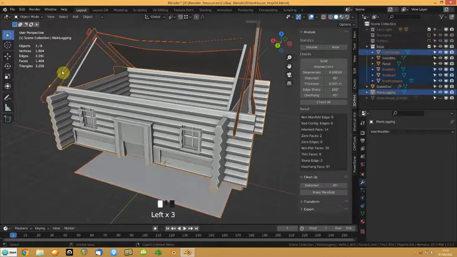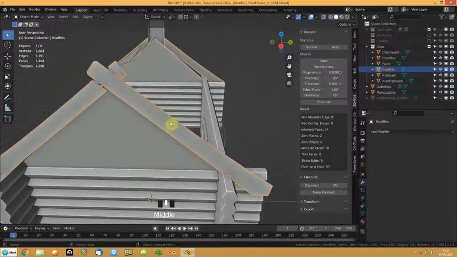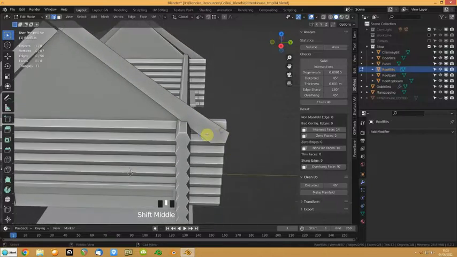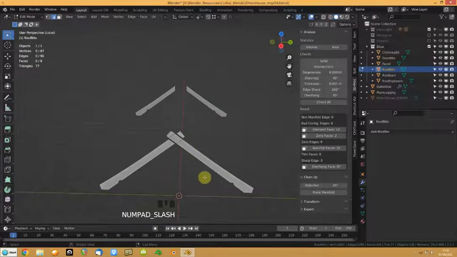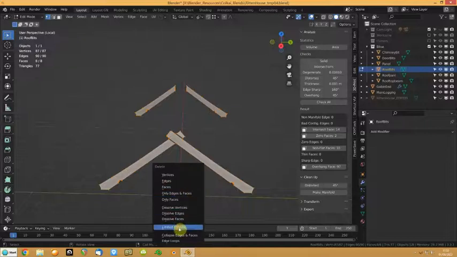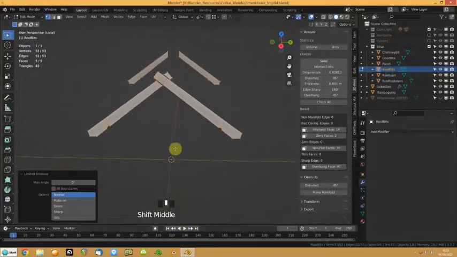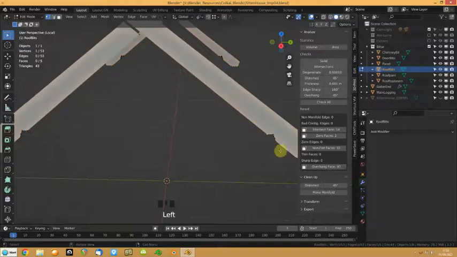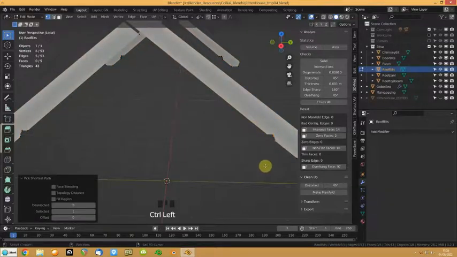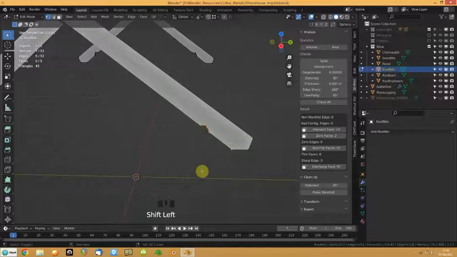Okay, select the roof bits. I'm going into edit mode. I'm going to go into isolation mode, point mode. A, limited dissolve. That gets rid of any points we don't want. These are not required, so I'm going to select that and then just merge them to the last one.